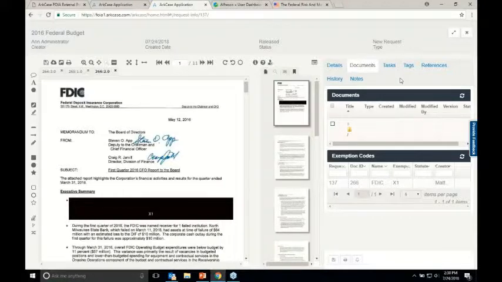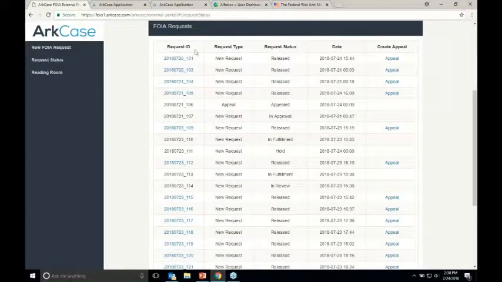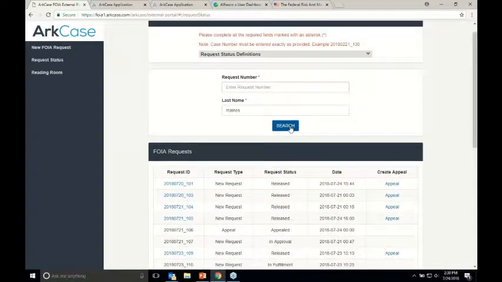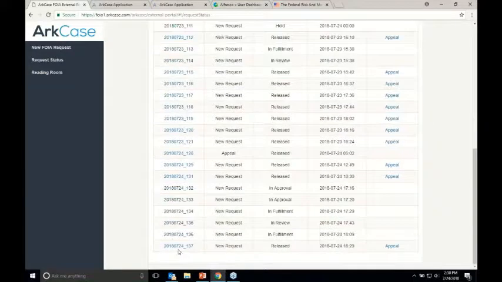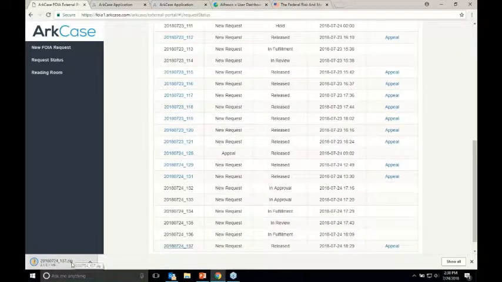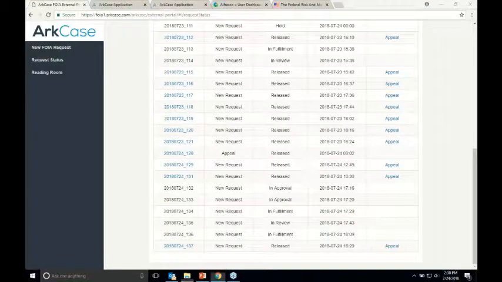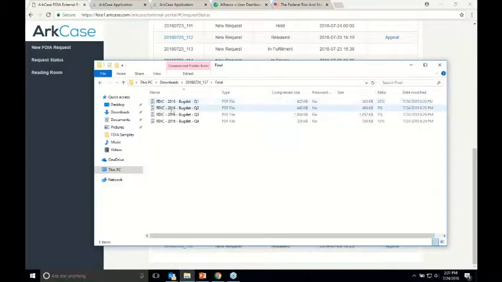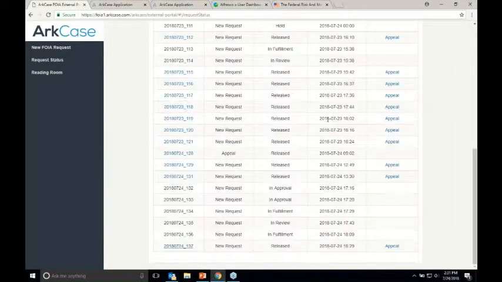So before we go out and show you where those documents live in Alfresco, let me show you the end result of that specific request we took through the overall workflow. As you can see here, 137 has now been released, and we can see that the actual request ID is an actual download. And as you can see, you can open up the zip file. It did maintain the folder structure we gave it. And as you can see here, we've got all of our different documents that are available to us. I can't remember, I apologize, which one I actually marked, but once again, they would get all the final documents, which would be your burn documents, things along those lines. Okay.